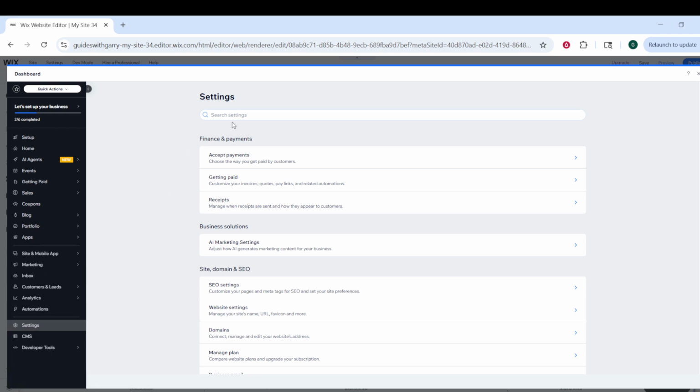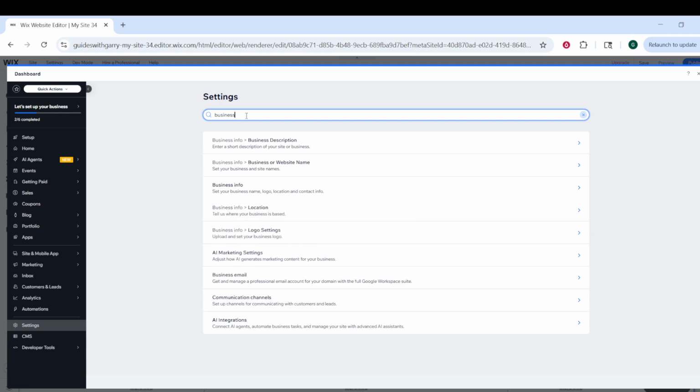Next, click Settings in the left menu. The left side menu is where Wix groups the most common site controls, so this is the easiest path to the right options. After you click Settings, you may see several categories or sections appear on the screen. This is normal, and it is how Wix keeps your settings organized. Now you are ready to move into the part of the dashboard that controls business-related checkout details.